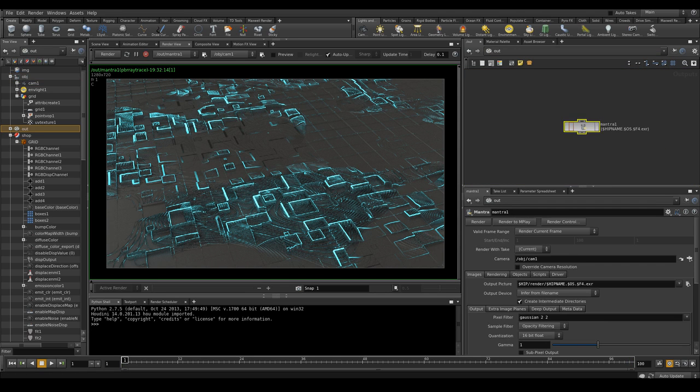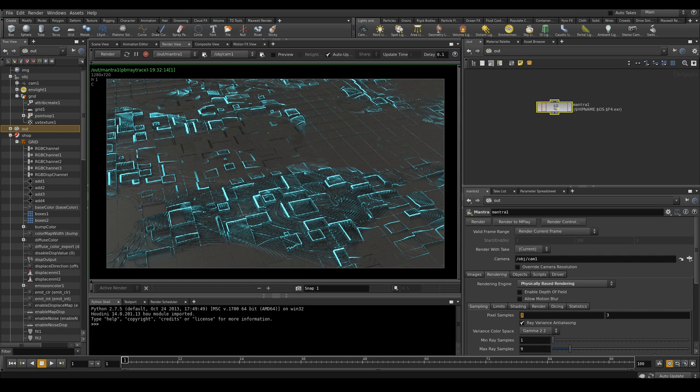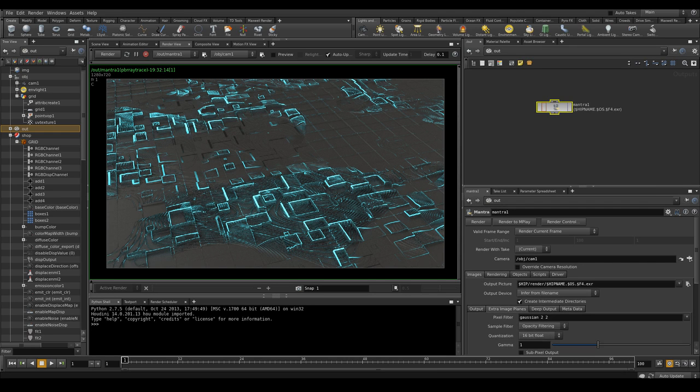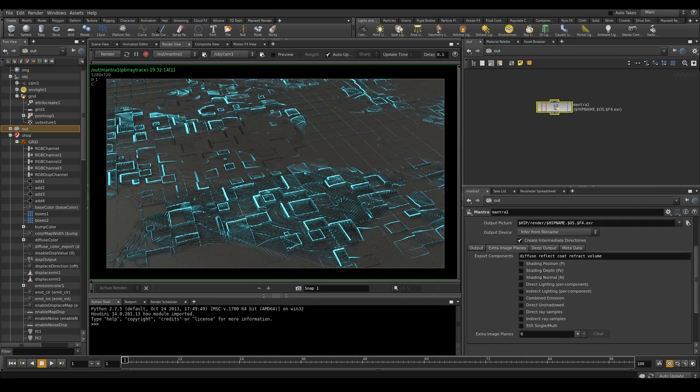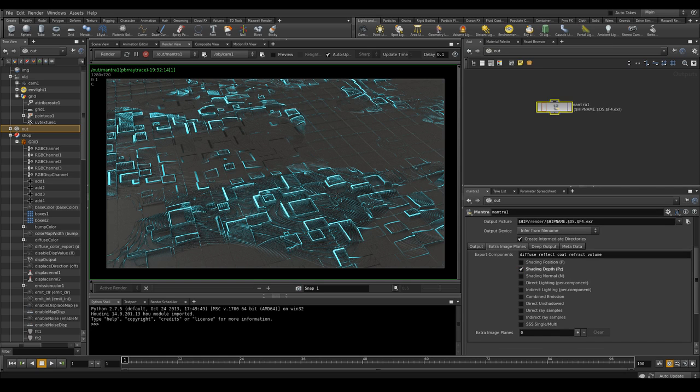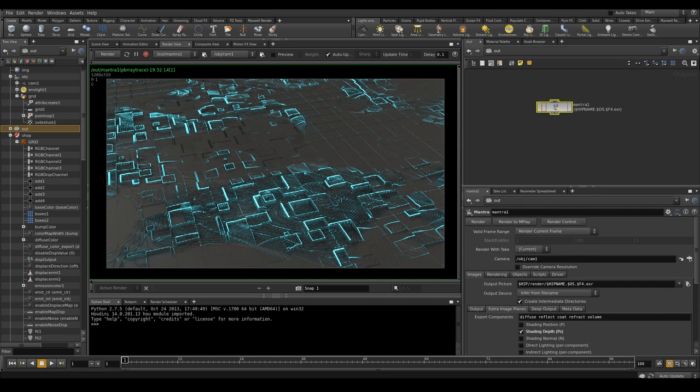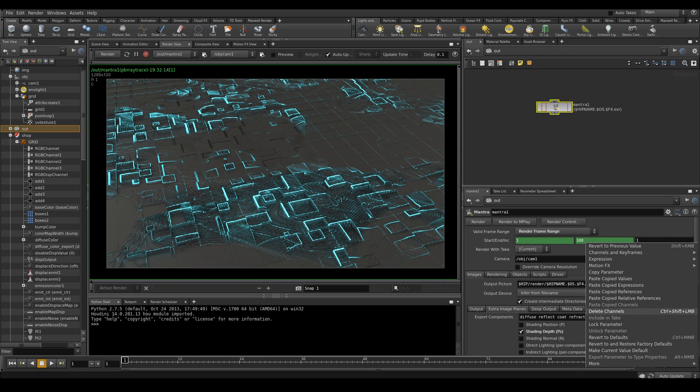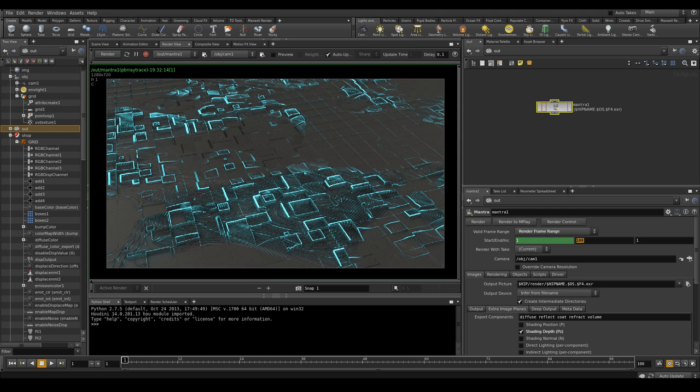And in our Mantra, let's just add some 8x8 pixel samples, and in the extra image planes we need the shading depth to add some depth of field in comp. Frame range, maybe not due to time constraints, just maybe some 90 frames, that's good.